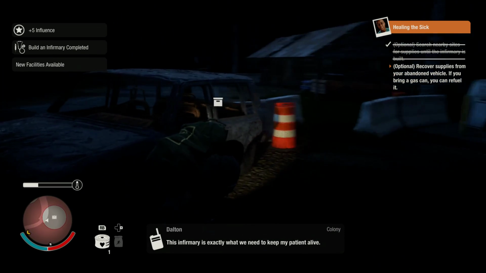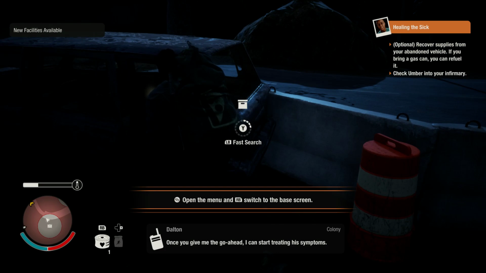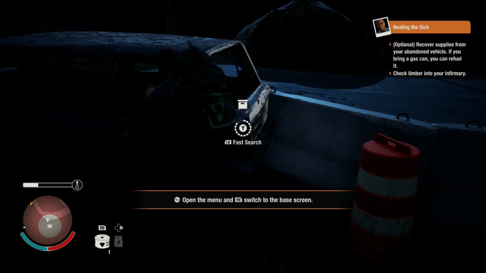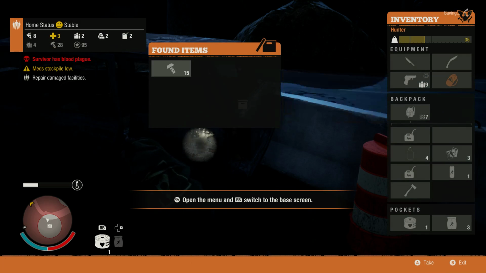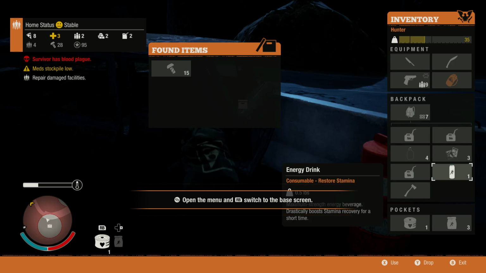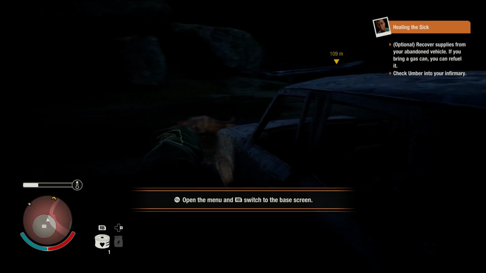Citizen Hunter has increased in standing. Oh, because the infirmary finished. Nice. Why'd I have to give you the go-ahead? If you don't, he'll turn into a zombie and kill you. Where should I put this? In your pants. Gonna have to get more of those. I just made him use the energy drink just for the space, honestly.